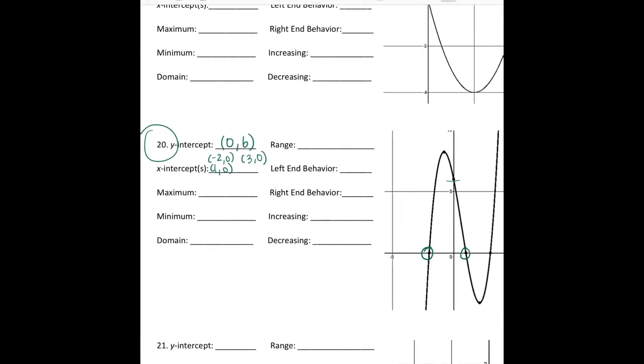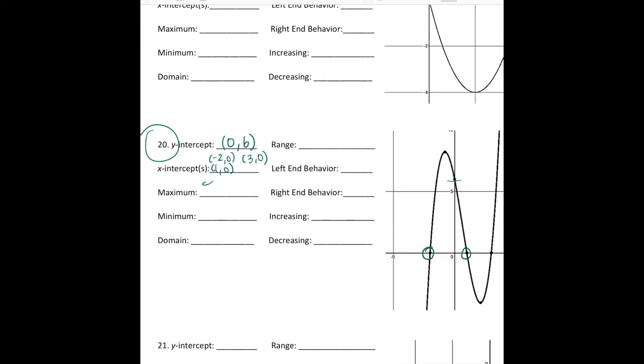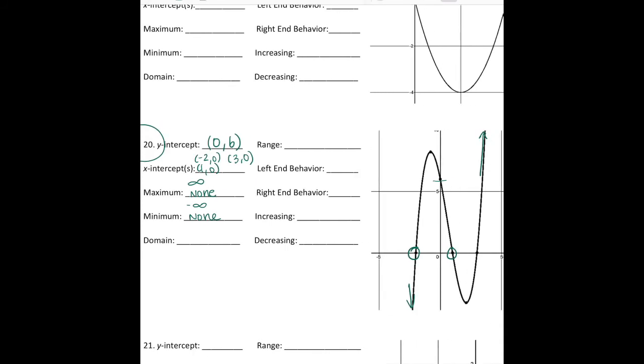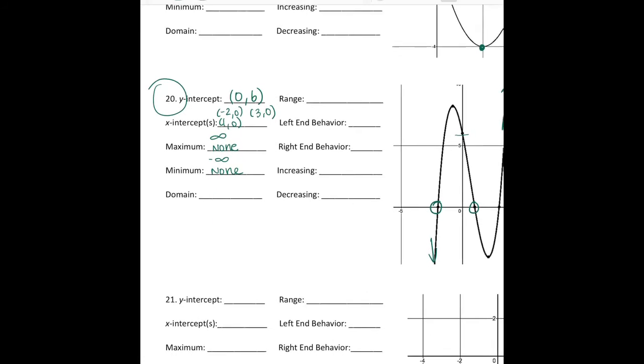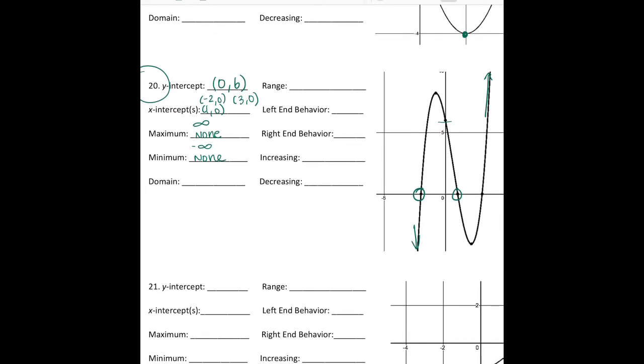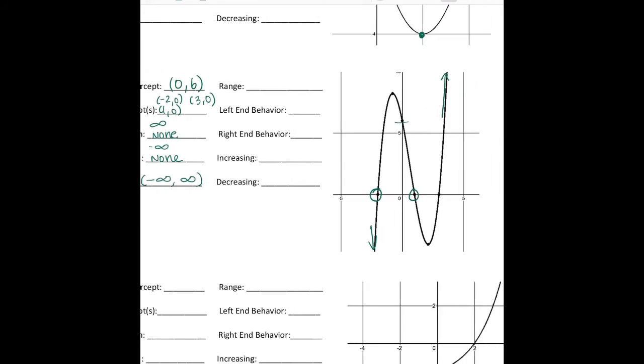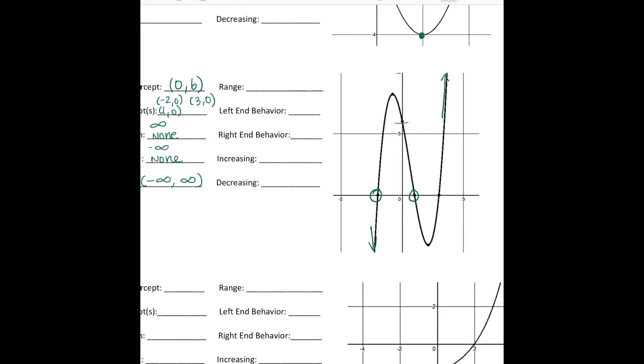There is no maximum, or the maximum is infinity. So you can either say the maximum is infinity or there is no maximum. And the minimum is either -infinity or no minimum because it keeps going forever in either direction. For this question on the top, the minimum would be -4 for y. The domain, since I can have any x value I want, is all real numbers, or from -infinity to +infinity.